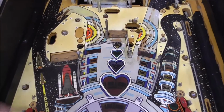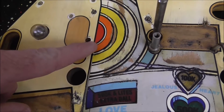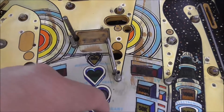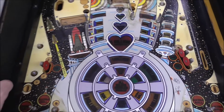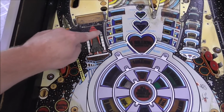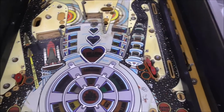Now the white is also going to be, if you look, this was the original white. It's also the lines in between all of the moons. So that's going to get rid of a lot of the trouble. Also that line, the white around the heart. There, here. So we got a lot of white to do.